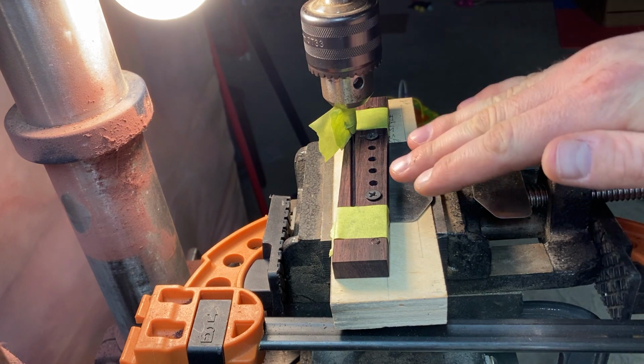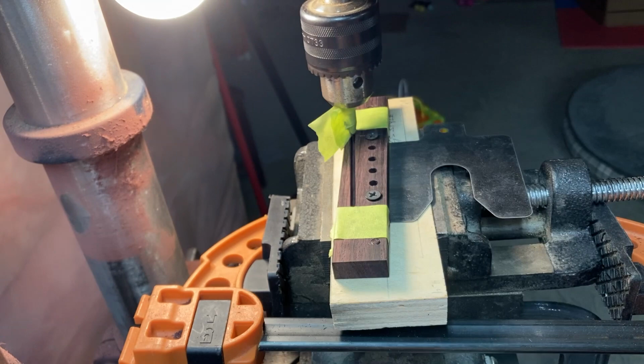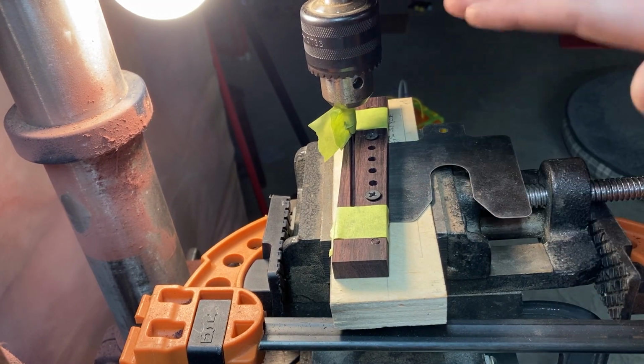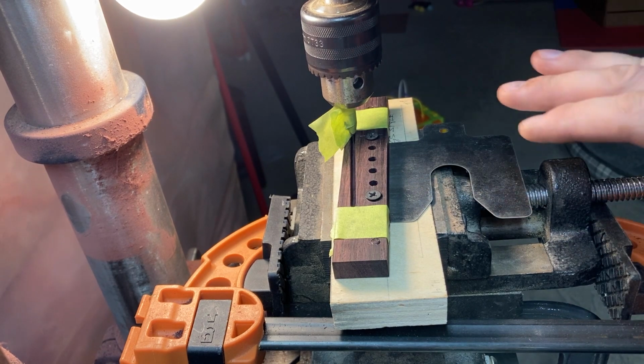Couple things to note that I've done here is put this piece of shim stock in at the back of the bridge to give the bridge a little forward tilt so the saddle slot will angle back. That'll help correct for intonation with a tall saddle as you get your saddle lower.